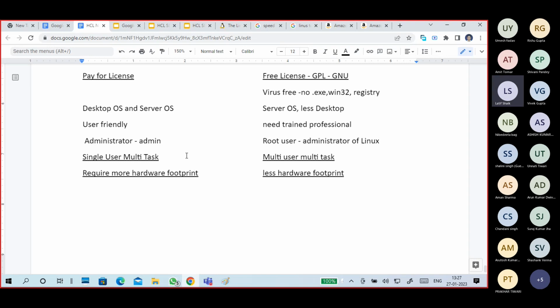Some people try to put both things side by side. The main one is Windows 10, and inside Windows 10 they try to install Ubuntu like an application. If it is already there, then don't touch it. If in future anybody tries to do this kind of thing, don't do it. Guys, there is a virtualization concept now. If you want to practice Ubuntu or any other operating system, put it in a virtual machine. Remember that one.